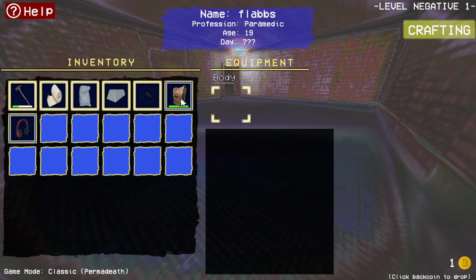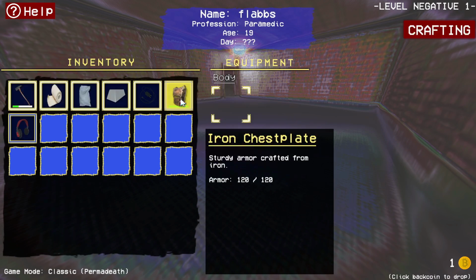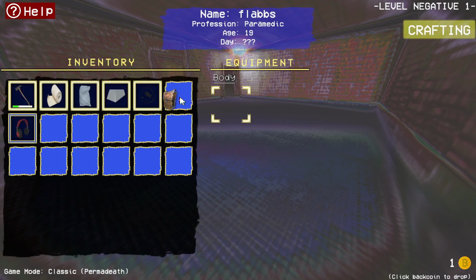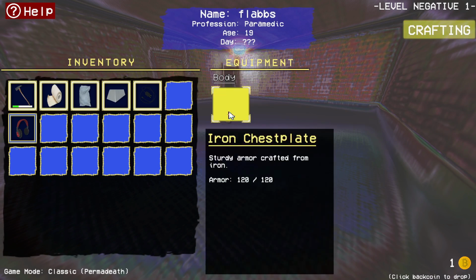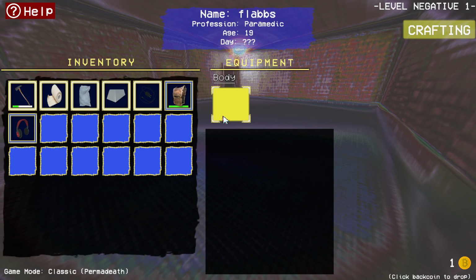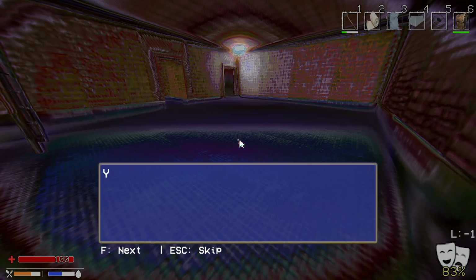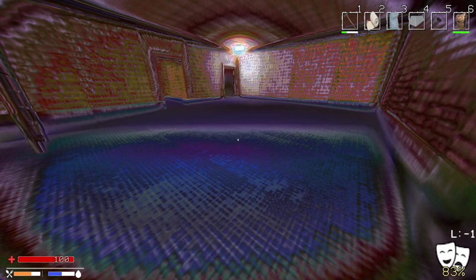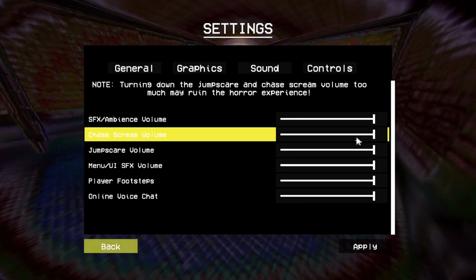I'm confuzzled. Does not compute. When I double click, something like this is popping up. What does that say? This says to move, right? I don't get it. I want my iron chest plate. Crafted from iron. What? I am so confused. You can only equip armor through the inventory and not via hotkey. Well then... Why is this not working? This is not computing, man.